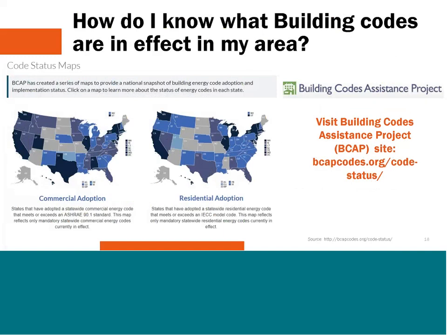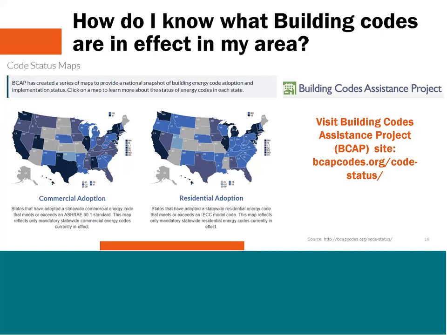So there's a useful site called Building Code Assistance Project, or BCAP, which also helps you break down the commercial adoption as well as residential adoption of codes. This was established in 1994 as a joint initiative between the Alliance to Save Energy, the American Council for an Energy-Efficient Economy, and the Natural Resources Defense Council, and all the funding for this website and for BCAP for their advocacy and their technical assistance comes from the Department of Energy.